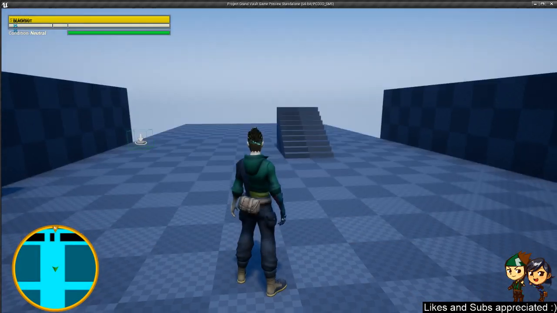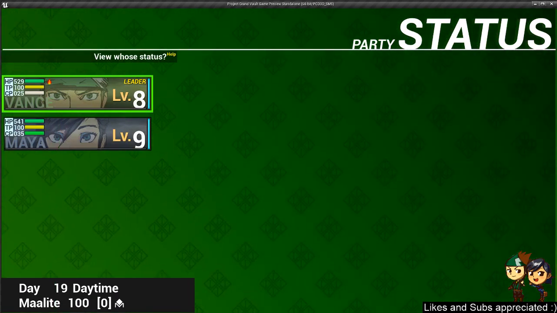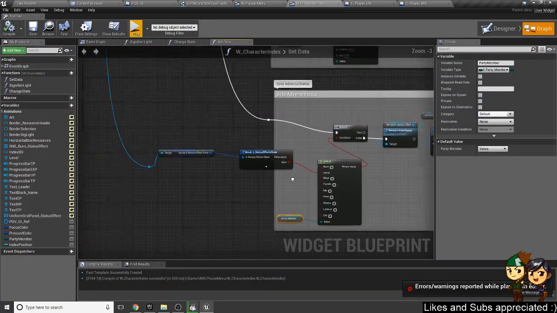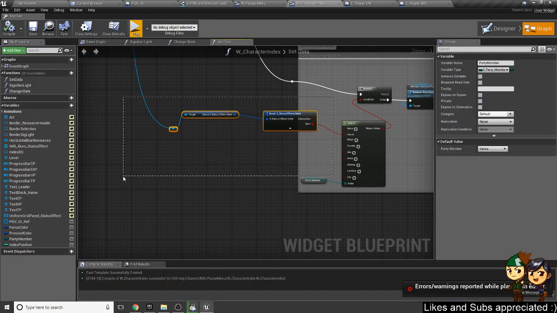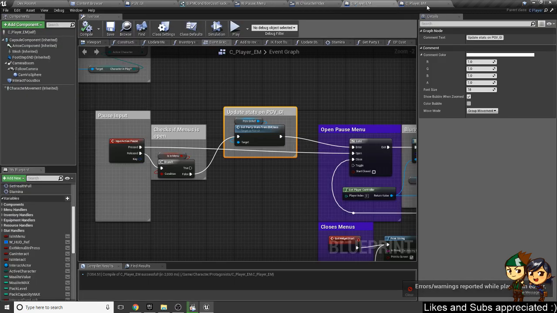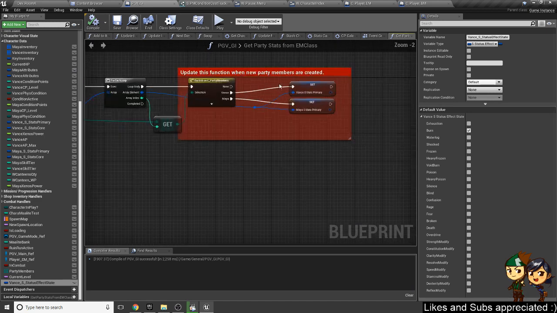And if we go into the game, yeah, we can see the fire effect is there, applied to Vance, and it's not for Maya. So the functionality is there, it does work. However, we need to make a few more notes on the game instance.